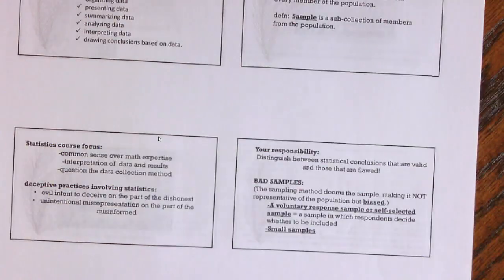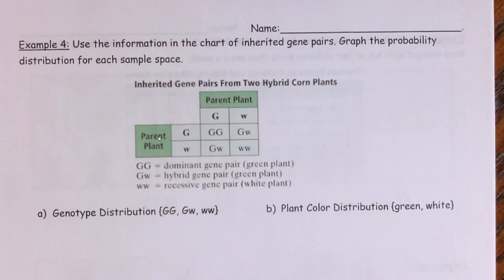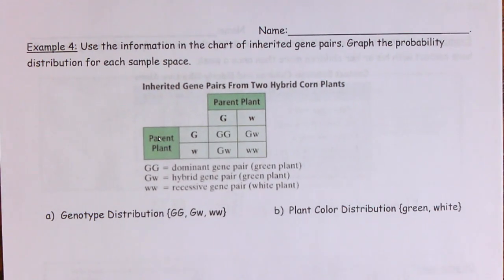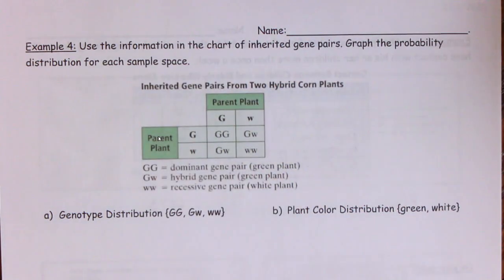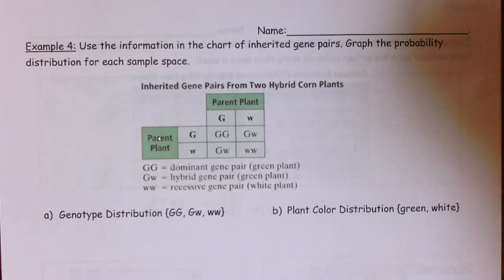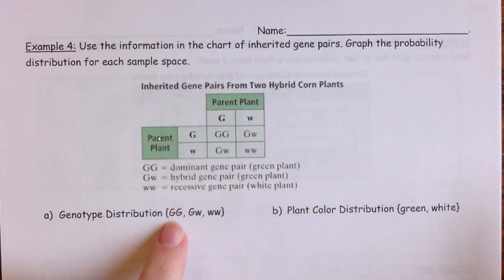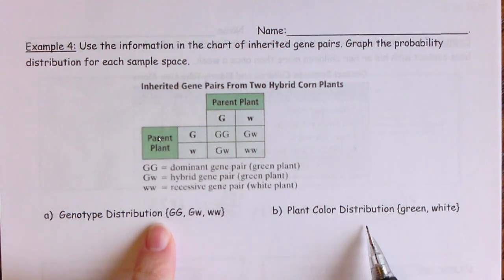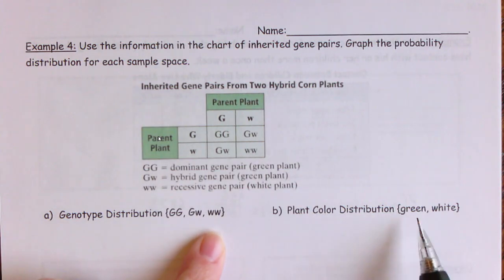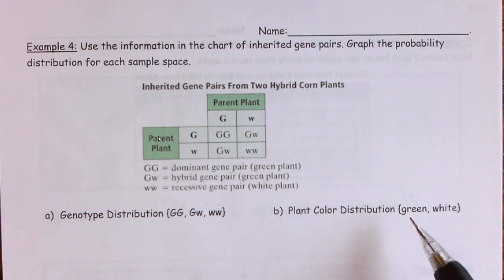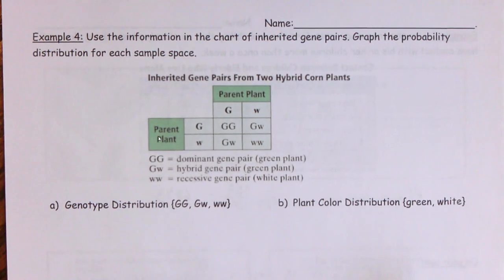All right, so let's look at genes. Okay, so hopefully you've seen this, a Punnett square. Hopefully you've seen these in biology. Usually you do them for like eye color, hair color, things like that. But we are going to do it for different colored corn plants. Okay, so we are going to look at the genotype distribution and the color distribution. Okay, so the genotypes are different than the colors. There's more genotypes than the colors we get because we have this whole dominant and recessive gene thing happening.